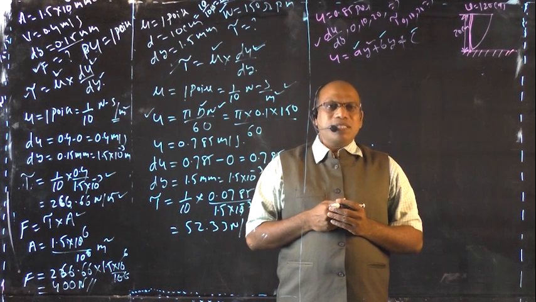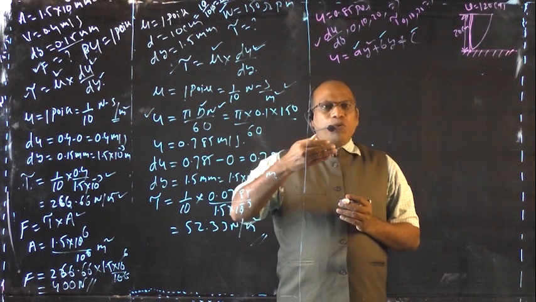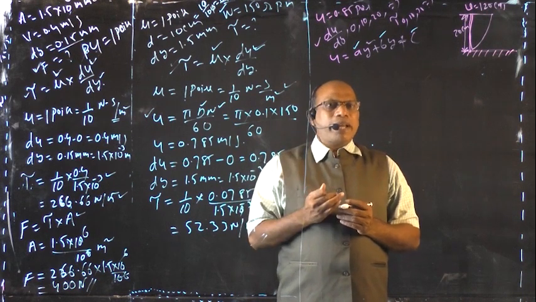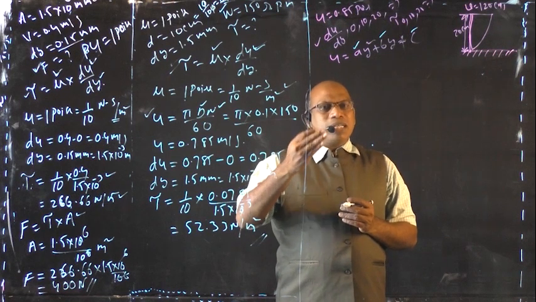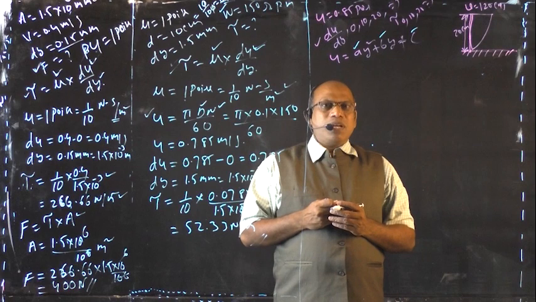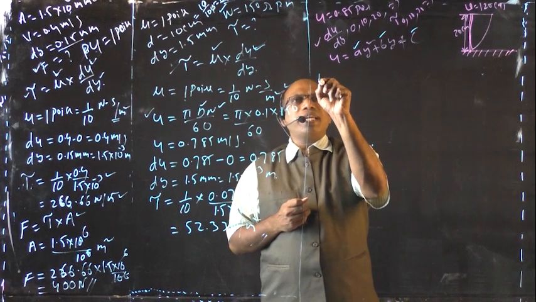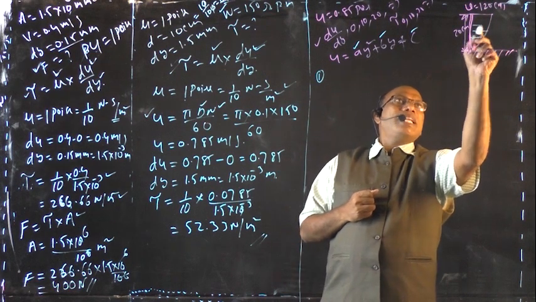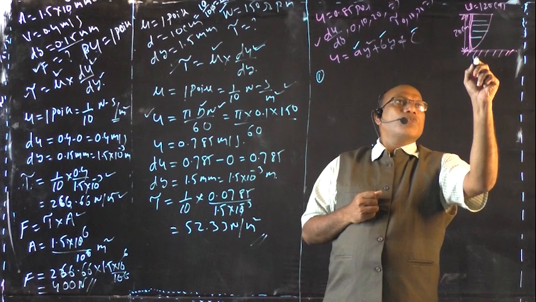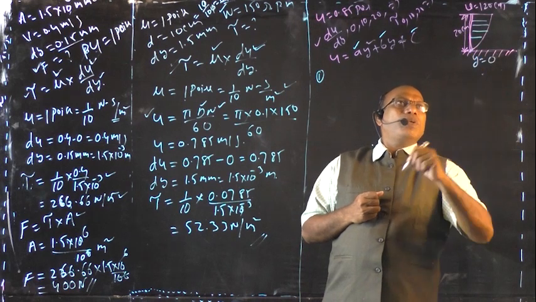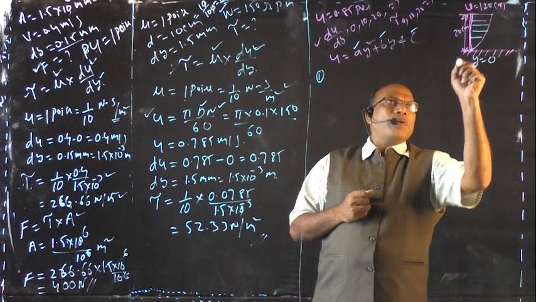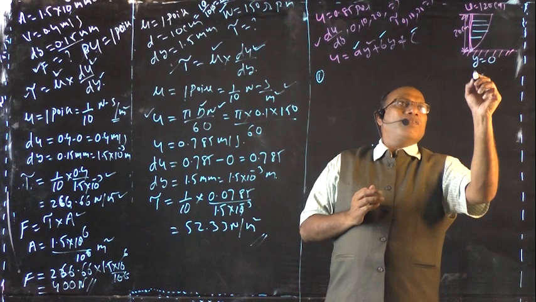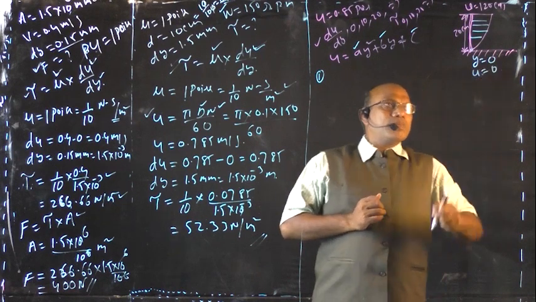What are the boundary conditions? If the liquid is flowing over the boundary, there is a velocity gradient. I have already explained about the boundary conditions. Once again, the first boundary condition is, this is the velocity profile, y is equal to 0 over the boundary. Because of the viscous forces between the boundary and the liquid, velocity is equal to 0.